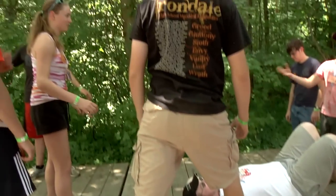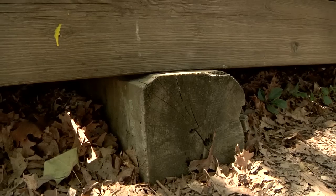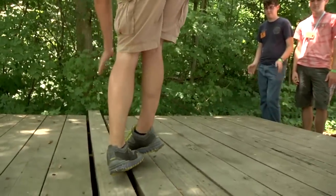See, we can't have too many people moving at once because both of you took a step that way and it went too fast. Oh, there you are.